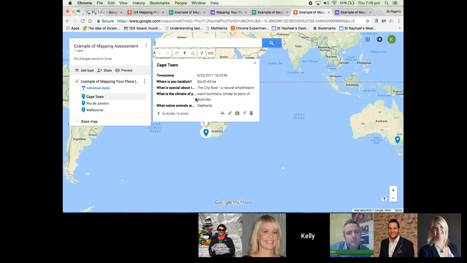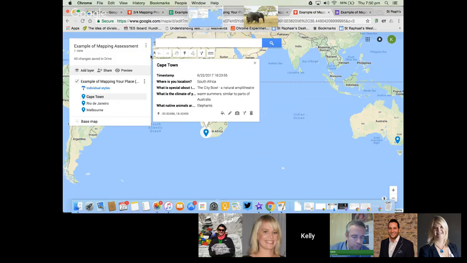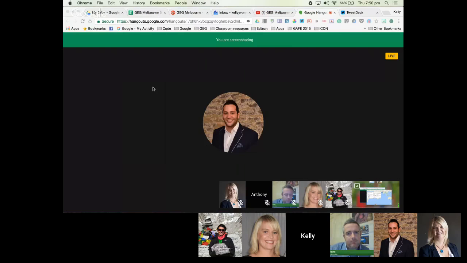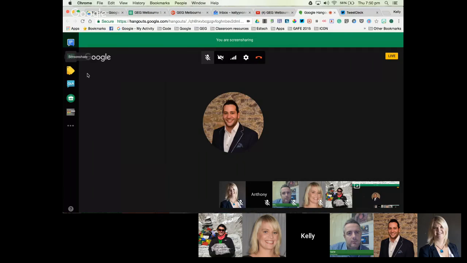So if you import the spreadsheet with just one piece of information in there, then another 5 children come along and add their information, it will just populate as that information comes in. I don't think there's too much of a time delay in that. So that was just what we've been working on this term.